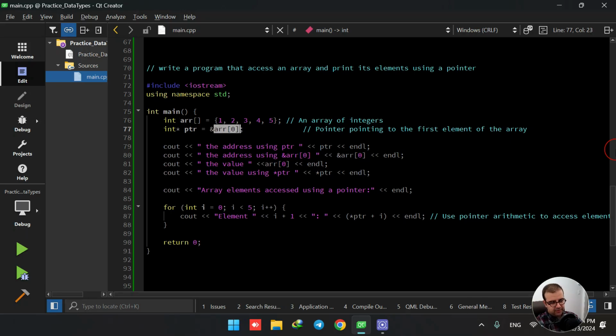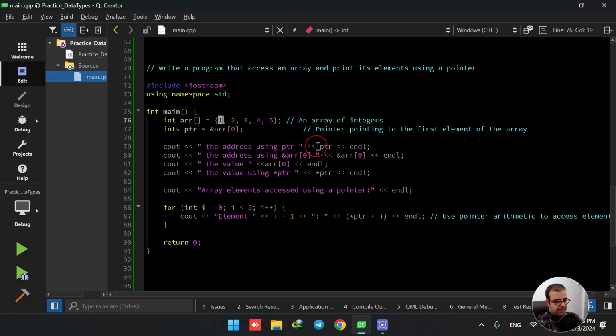By putting the ampersand sign before the array element, we basically have access to the address where the first element of the array is stored. So using this line, we are pointing to the first element of the array. The pointer knows where the first element of the array is stored.